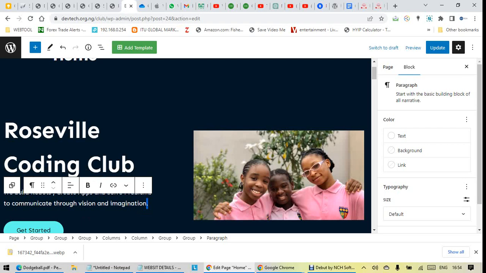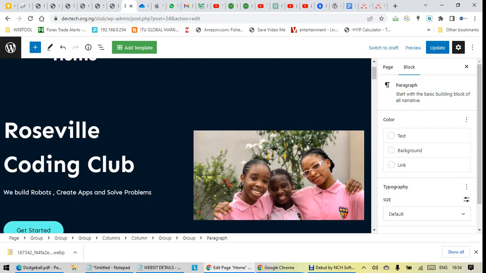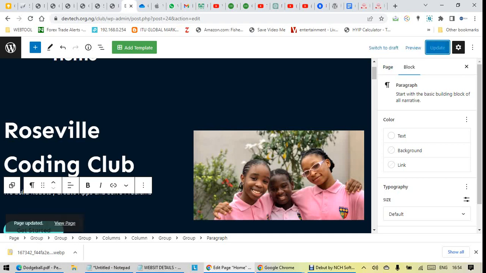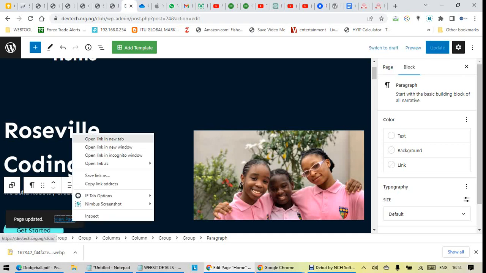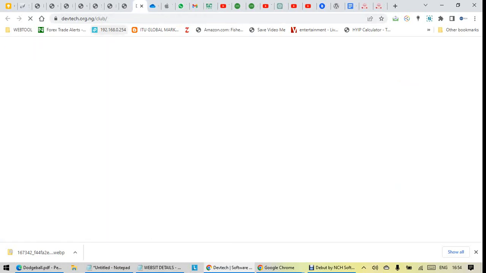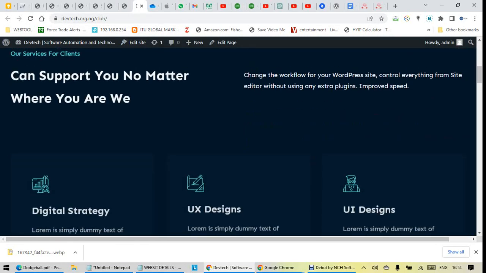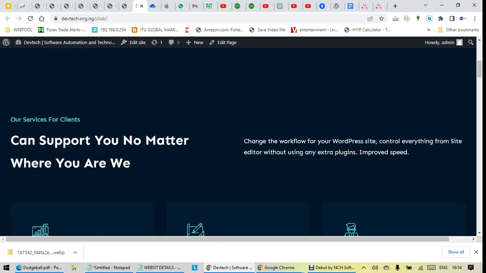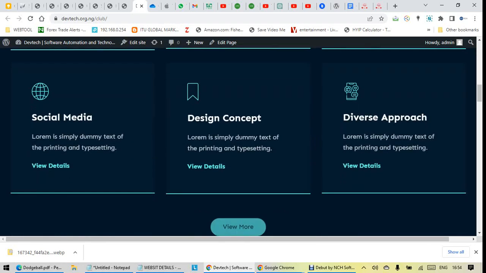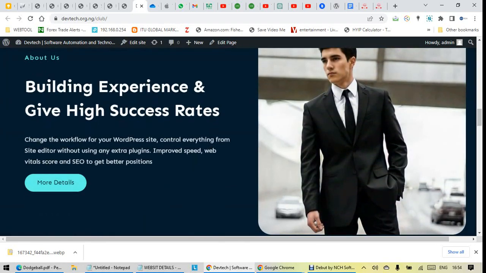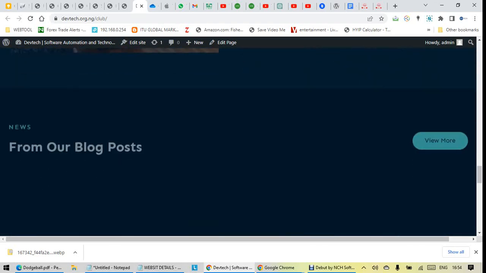Then here to clean this, if I update, then I'll click on update. Update here means I'm trying to update my site. So if I give anybody this website, they will see this information. So the same thing you do here to change your information: update site, change these words, change these pictures, and do other things that will suit you.